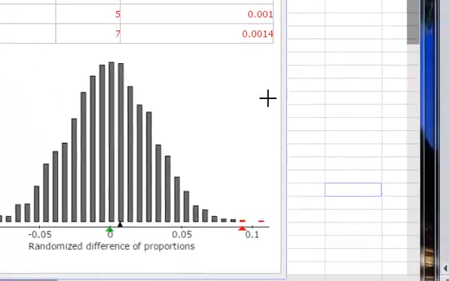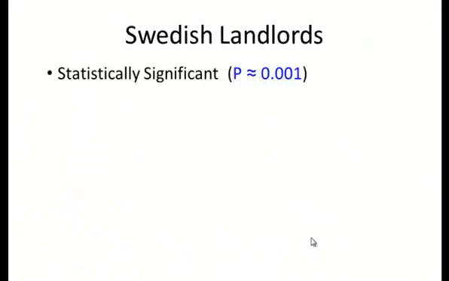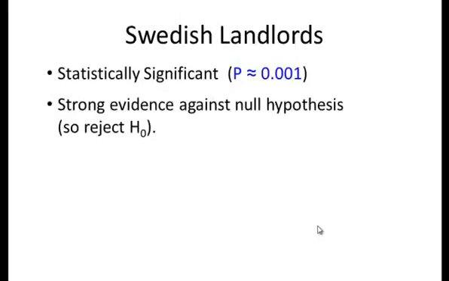Since it was so rare to duplicate the experimental result in our randomization test, we know that such a difference in success rates must be unlikely to occur by chance. There must be something else besides chance going on. So we record that the difference was statistically significant. Remember, the evidence is the p-value. Therefore, we have very strong evidence against the null hypothesis, and so we reject it. At least for the ethnic Swedish applicants, we've detected that there's an association between the gender of the applicant and the success of the application.